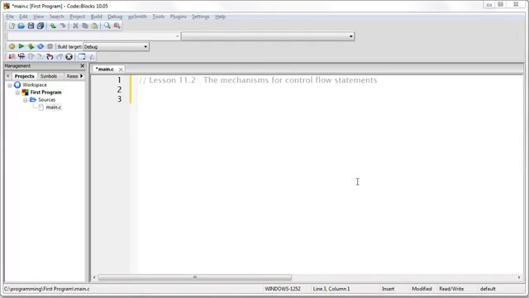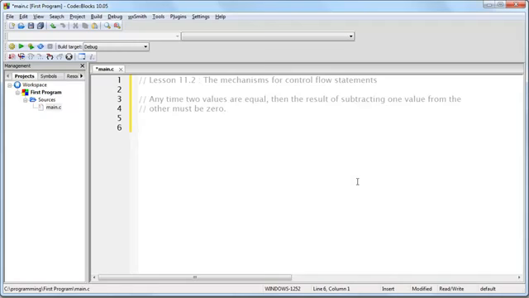Anytime two values are equal, the result must be 0. Now, on the other hand, if the two values are not equal, then the result will not be 0. Now, we do not need to know what the actual result was when we're comparing two values in order to see if they are equal or not.